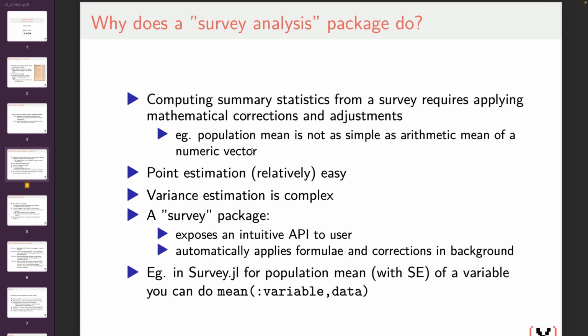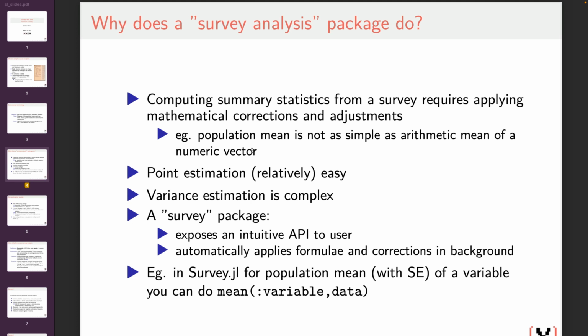Generally speaking, point estimation is relatively easy, but variance estimation is where the majority of the computation and real time of the package is spent, and you need quite a lot of complex computation routines for those.